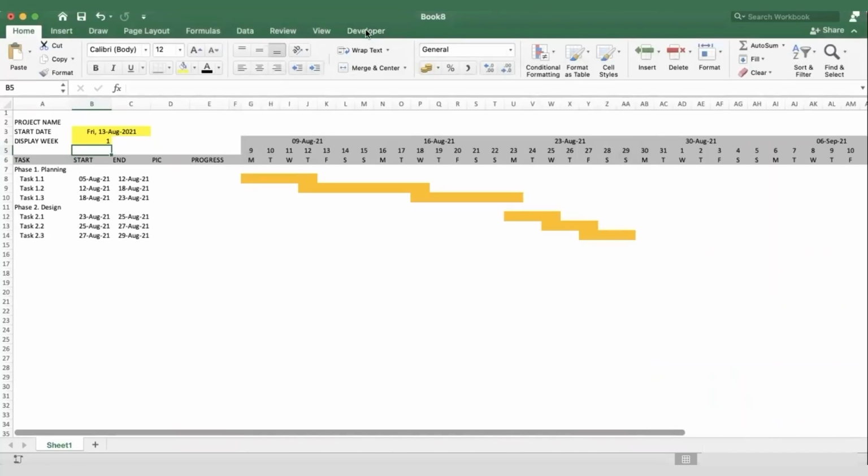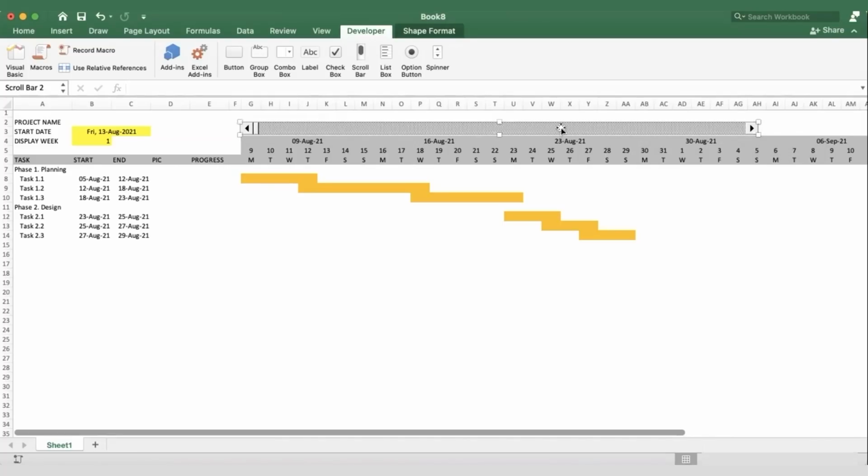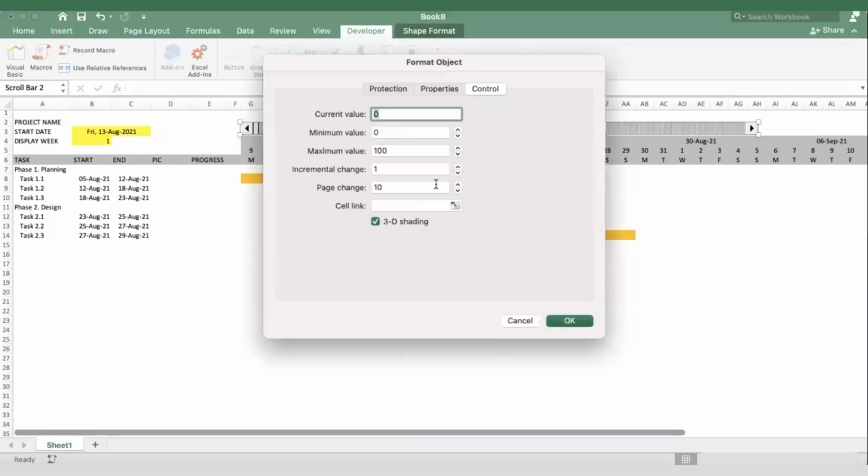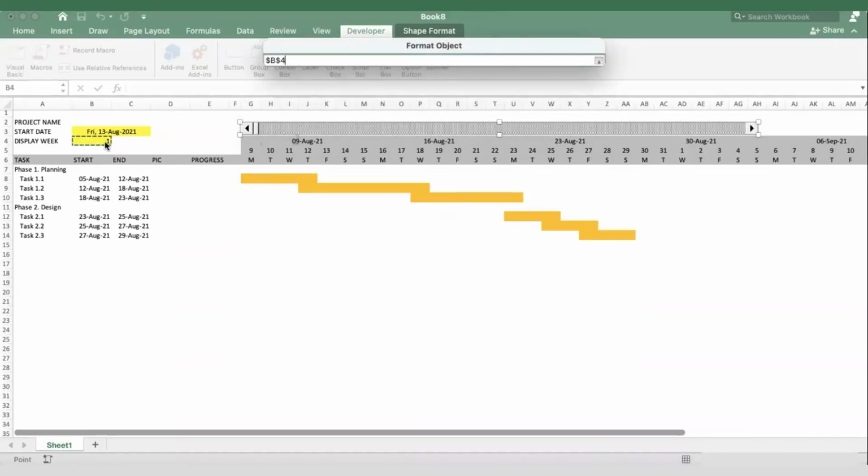We can click on it, add a scroll bar button, and then just draw it here. Position it, and we can drag it to where we want it, maybe up to here. Then click on Format Control to link it to the display week, which is this.